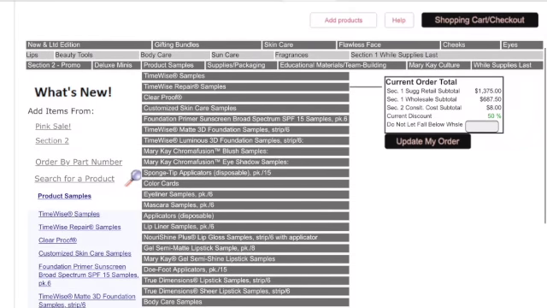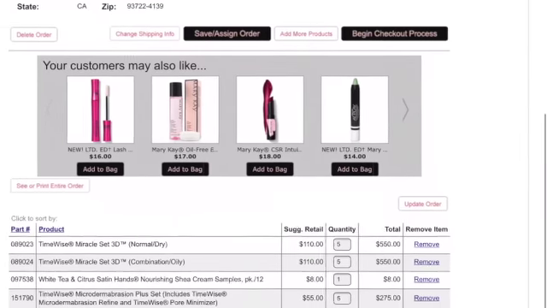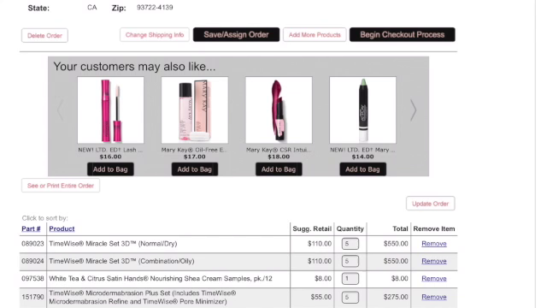And then you just simply click your shopping cart checkout once you're ready to conclude your order. And then it will give you a chance to do a quick review. So I really encourage you to double check. Make sure that everything is accurate, because once you place your order, you can't call Mary Kay and say, hey, I made a mistake or what have you. Now is your time to proof your order. So here you see it here.